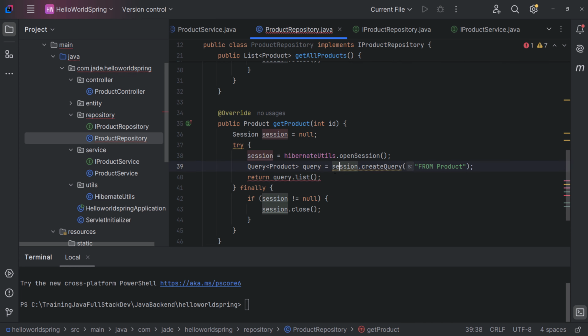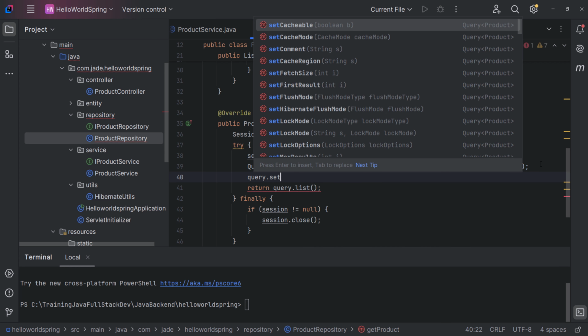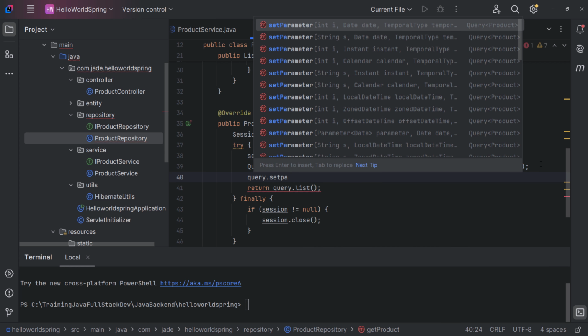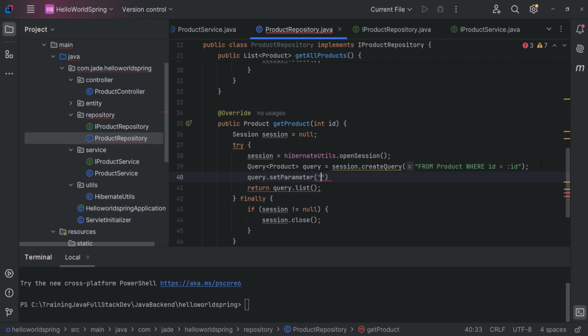Now we will change it a little bit by adding a filter for the query where the ID equals ID, and in here I will add a setParameter method where the key is ID and the value is the ID from the parameter here.